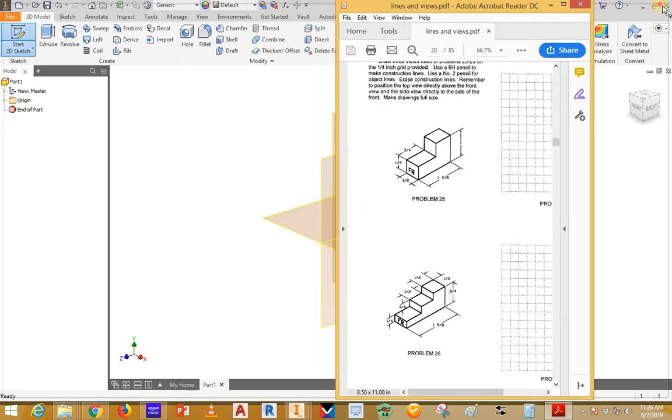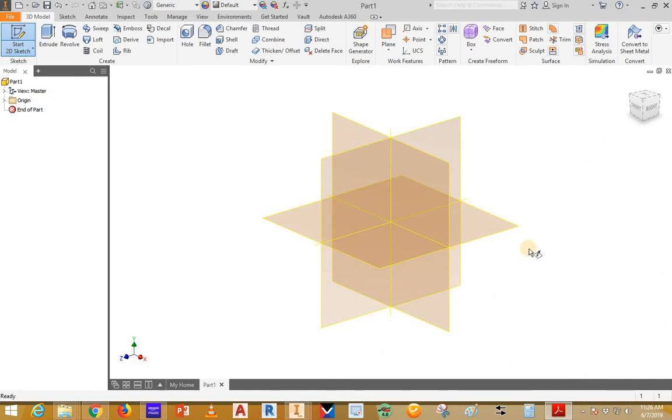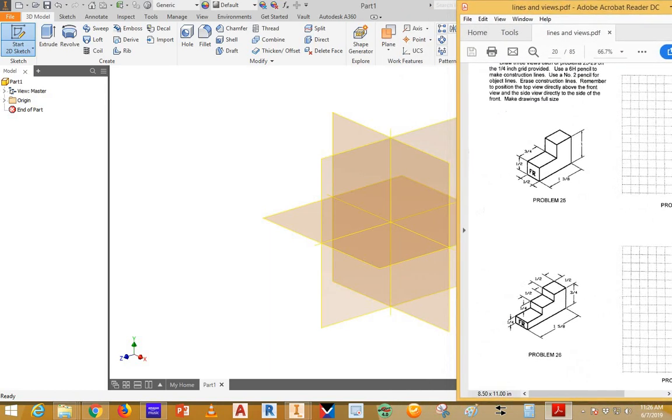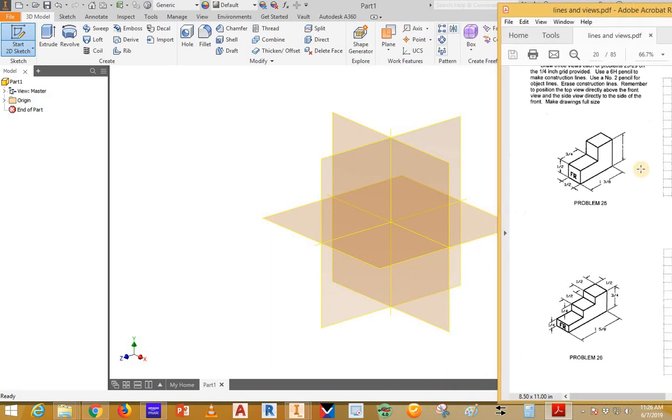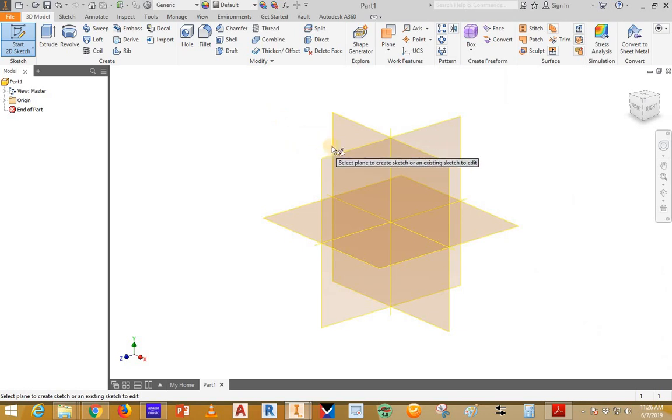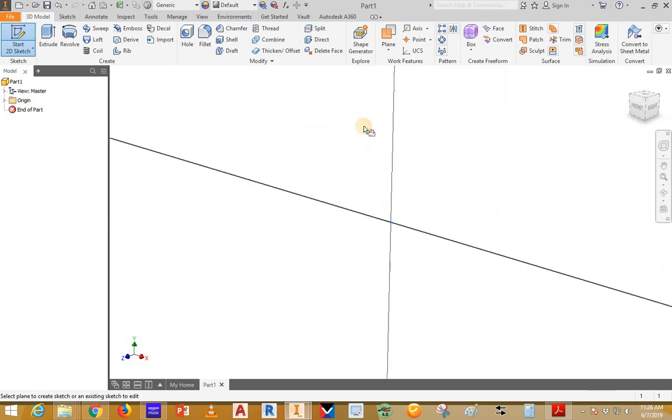So when I draw this, I really want to make an effort to make my front view work out in both drawings. When I bring it in later, I want it to already know what my front view is. I don't want to have to customize it, but I'm just trying to make that point, and I'll show you what I mean. So again, we're drawing this drawing right here, and I'll put it right there so that we can click in and out of it pretty quick. I am going to choose this for my front view.